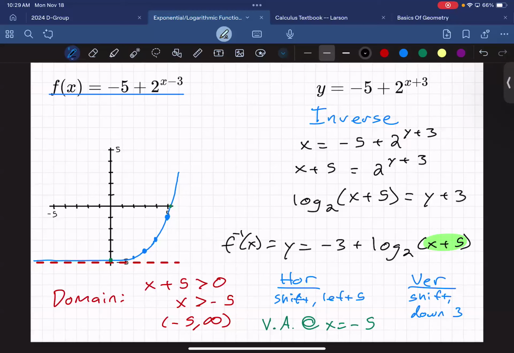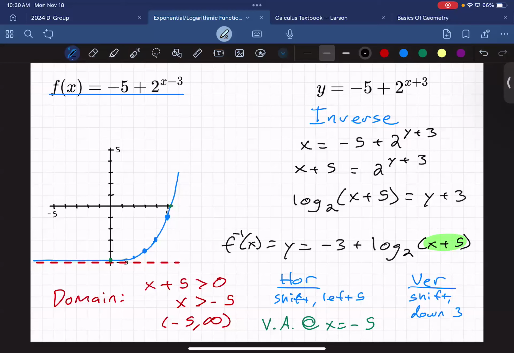With that said, be comfortable with getting the domain, right? Set up the inequality to do that. As we've dealt with rationals, we've talked about square roots. This is our third one, right? So those are going to be the 3 that we want to watch for: x in the denominator, x under a square root, and then x inside a logarithm. Okay, so that's something that we want to focus on.